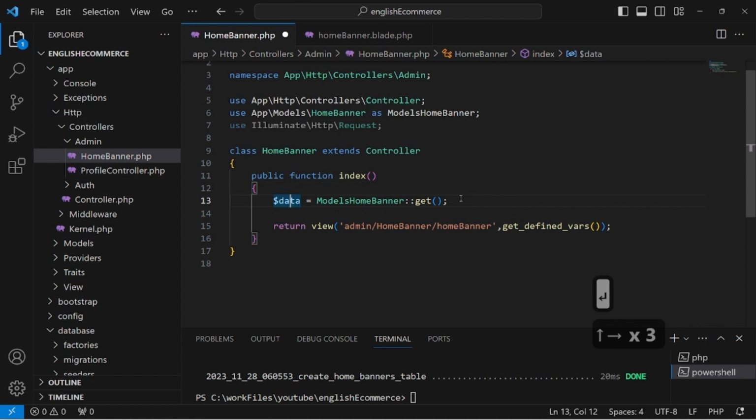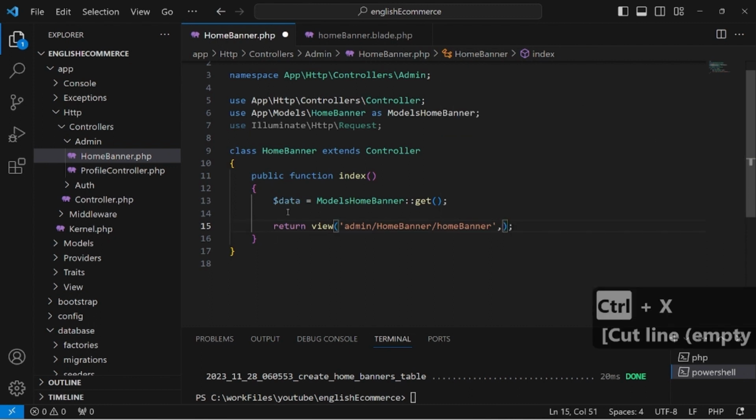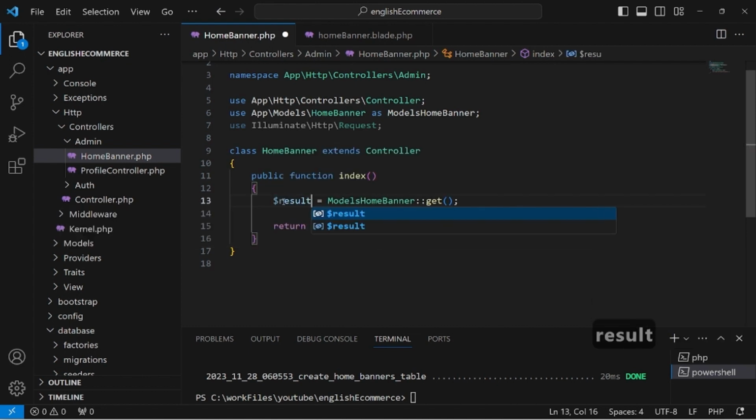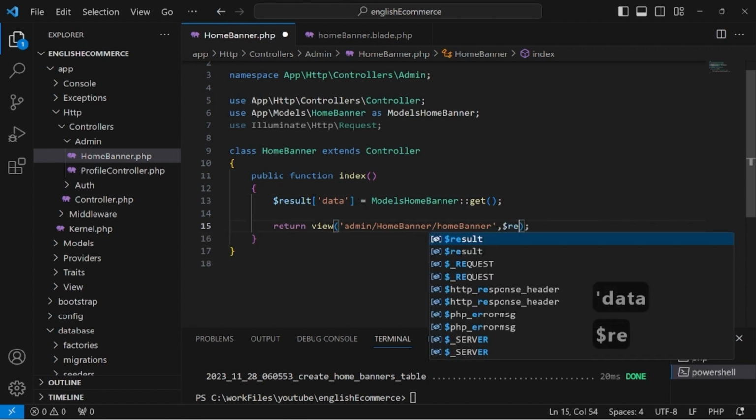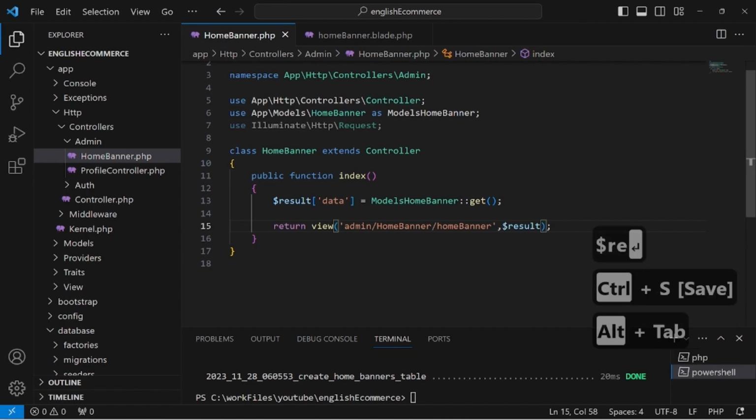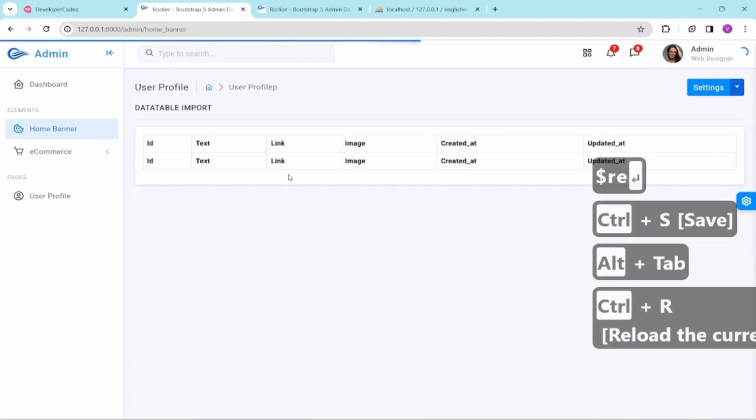Basically if you have an array inside data, for example, I just remove this firstly. If I write like this, result, and make data inside this, now this will not show the error basically.